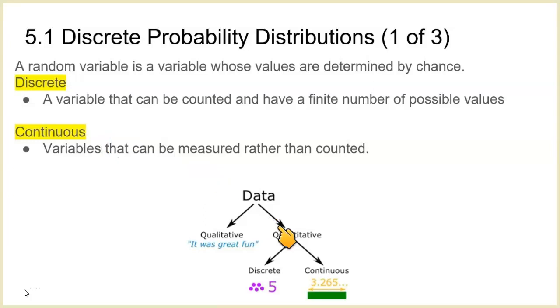counted. And this is kind of just a little review of, we had broken down all data, all numeric data, or all data as either qualitative or quantitative, and then quantitative data can be discrete or continuous. So kind of just to bring that back from your memory from what we talked about previously. But for this chapter, we look at discrete random variables, situations that involve something that can be more or less counted, not really measurable, has a finite number of values, and then continuous random variables we'll look at in Chapter 6.